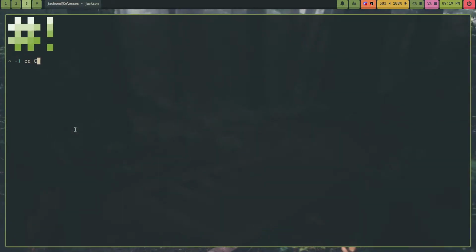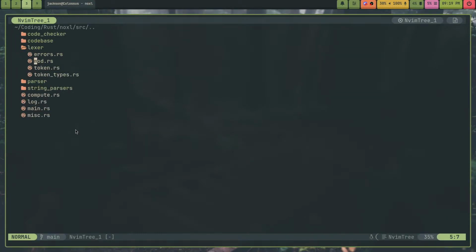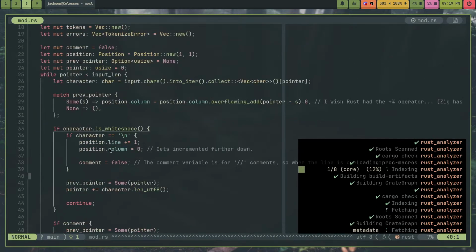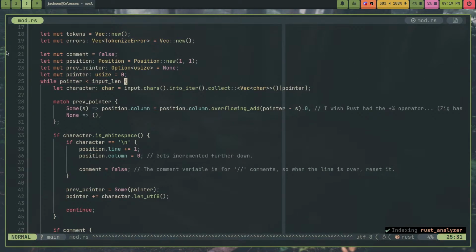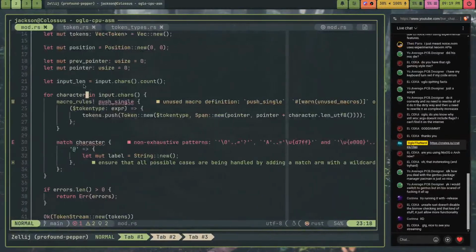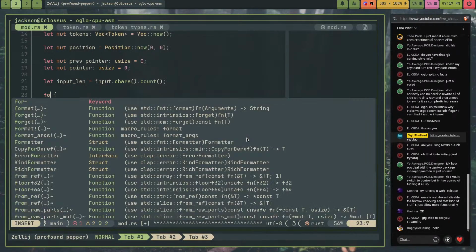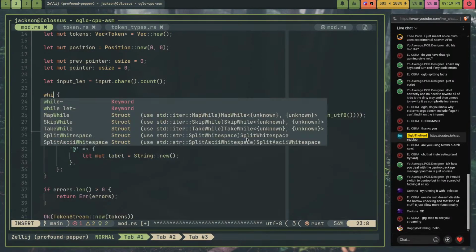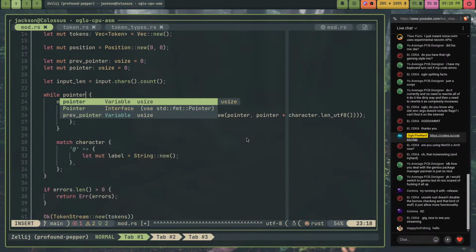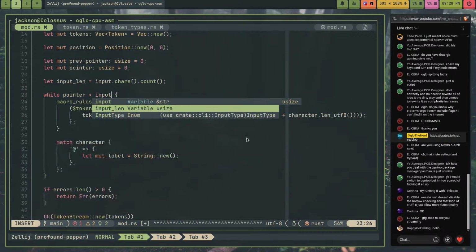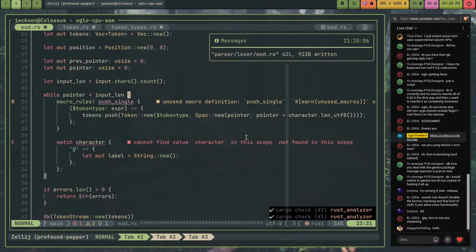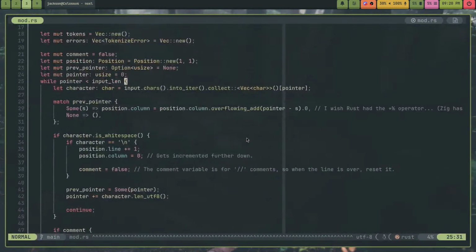I know I'm doing something weird in Noxel. Well, pointer less, right, yeah. While, hello, happy go fishing. While pointer is less than input length. That's what I want. Got the Noxel lexer open right here.